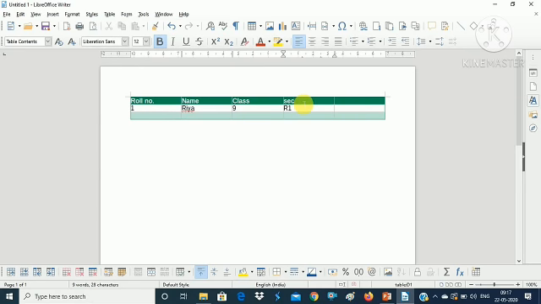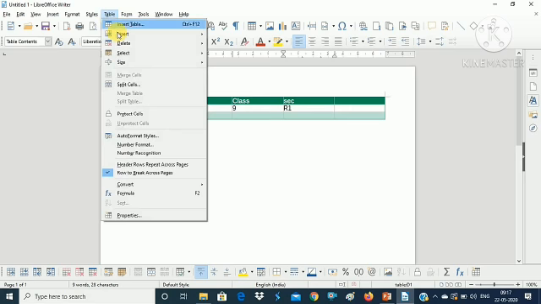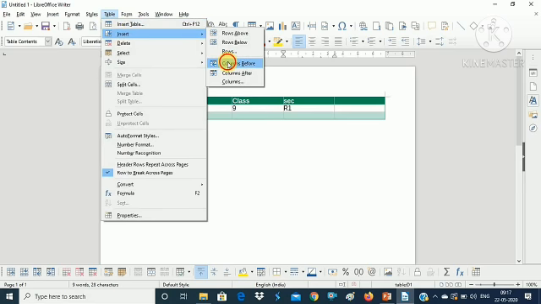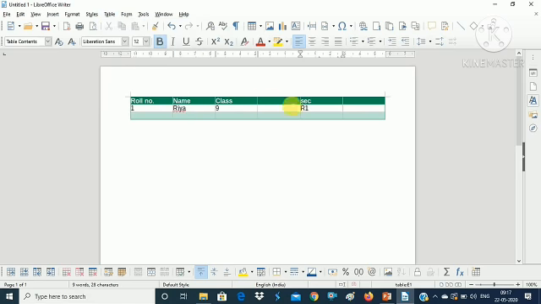Similarly, if we want to add one more column, we can add the column also. Again go to table, then click insert and then click column after. So it will create a column after section. Depending upon the requirement, we can create a column before or after. So can you see the column is created before the section. Similarly, for example, I am writing here 2, then I am typing the data.